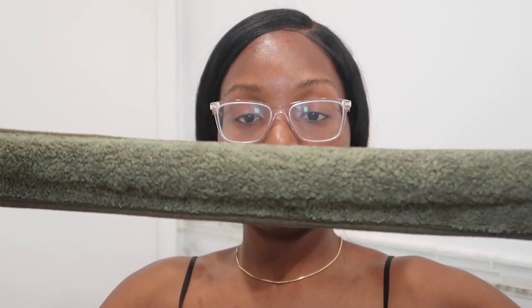Make sure you clean your razor. I've already washed my hands. Make sure you wash your hands. You're nasty after your foot mask, okay? But I'm gonna put this headband on. This I got from Science Beauty Bar. I don't know if they're still selling them, but I put mine on. I'm gonna wash my face really quickly, put some oil on, and get to shaving. So let's get to it.